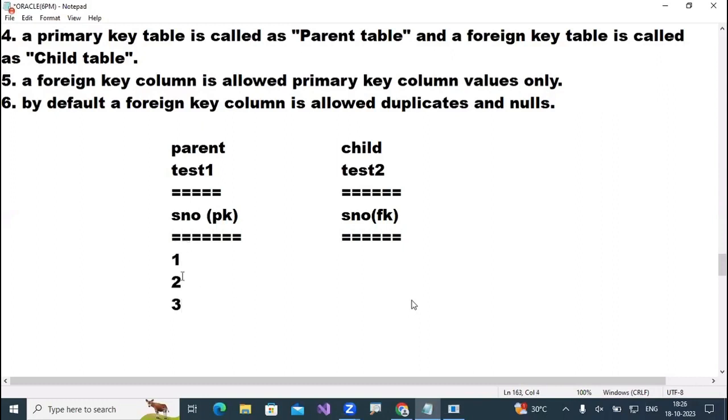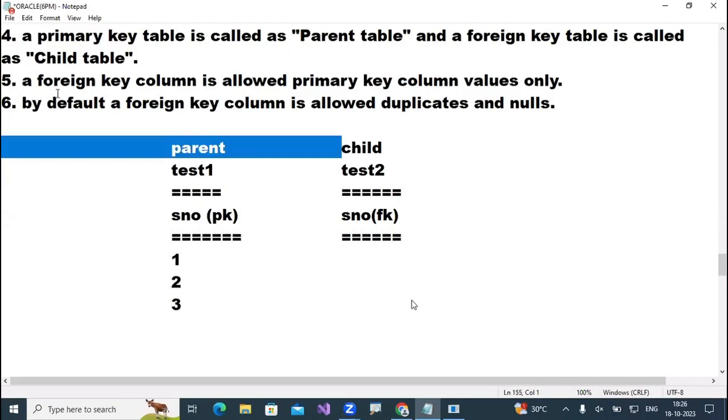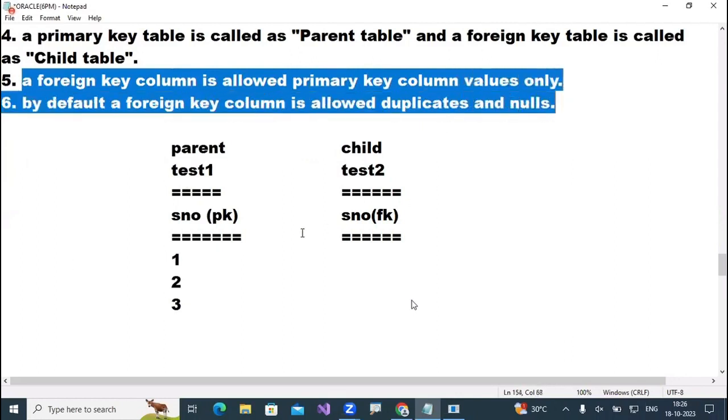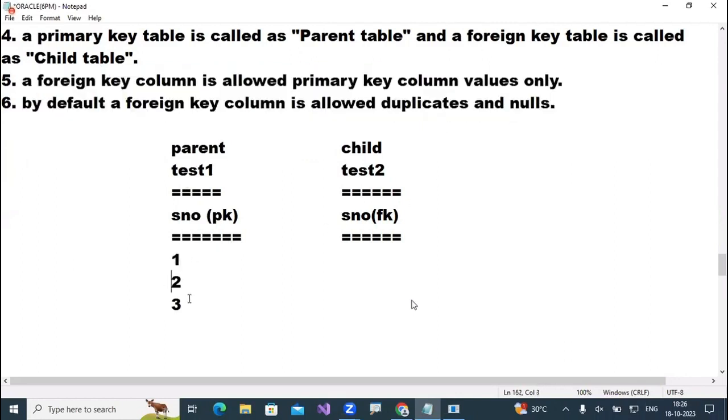So how many parents? Three parents. And in the parent and child relation, a foreign key column is allowed primary key column values only. So the primary key column values are 1, 2, 3, and only those are allowed here.